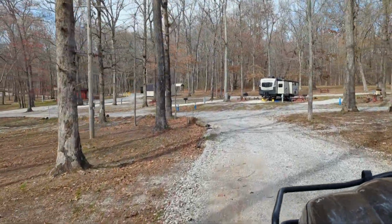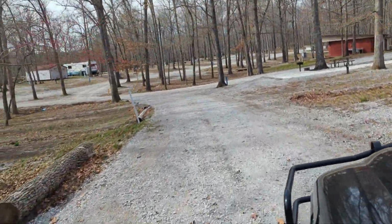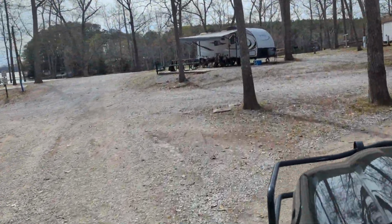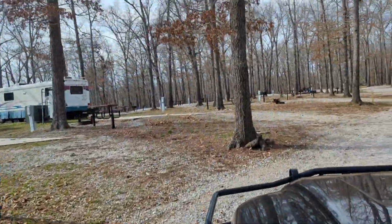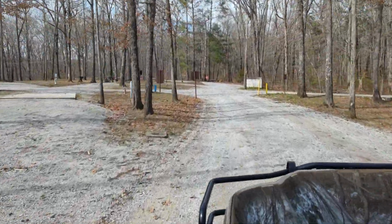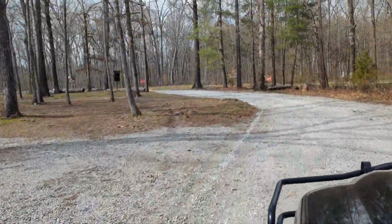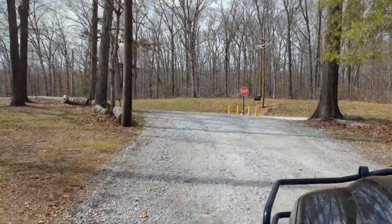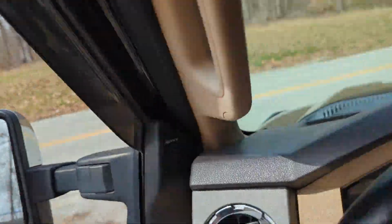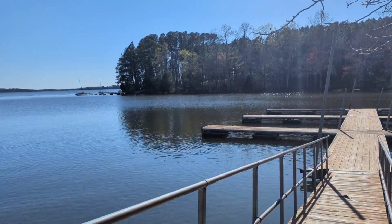The FamCamp also has 2 bathhouses with showers and restrooms, and a covered pavilion and playground. It has 1 washer and dryer in the first bathhouse. While our stay was here, we had 3 to 4 bars on Verizon, and we used my MiFi for internet, and using Tello, it also got 3 to 4 bars. The campground is pet friendly, but pets must be on a leash at all times. There is a small boat ramp in the park, but a full-size boat launch is located within 2 miles.